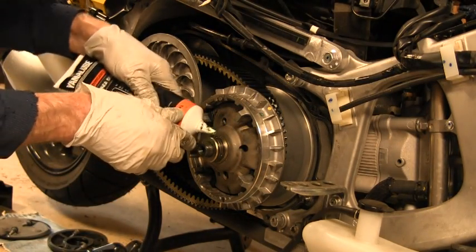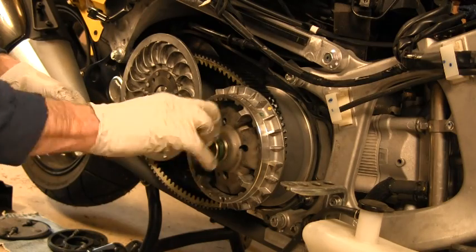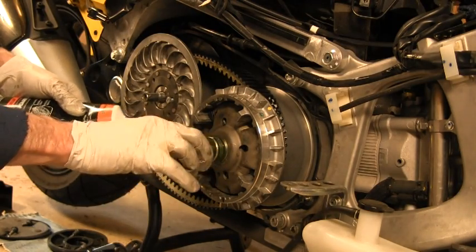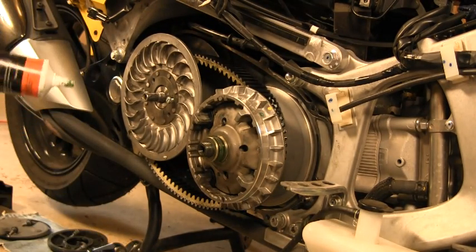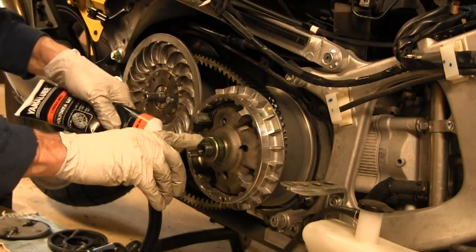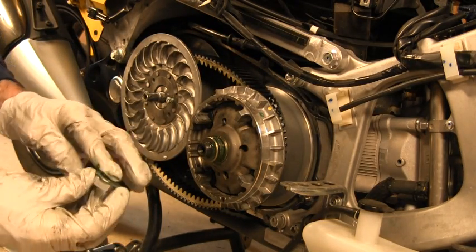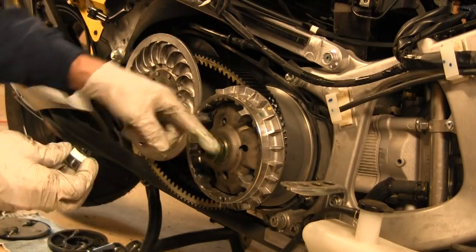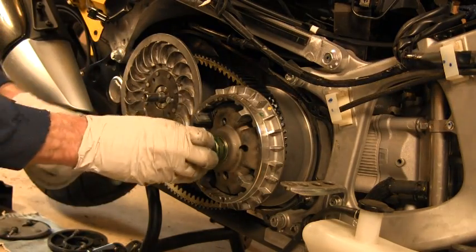Okay, so put a little coat of polyurea grease on the O-rings. At the bottom of page 5-45, what does it say? Apply grease to the thread and seat of the primary sheave nut. So, and a little bit on the face too. I think it's a high torque grease to keep from galling the threads, because this thing gets such tremendous, well, factory tremendous torque.